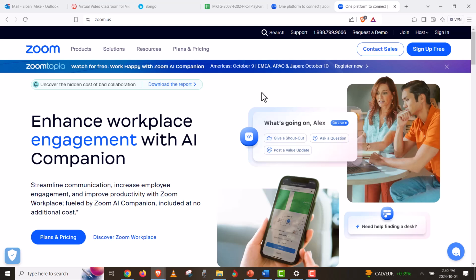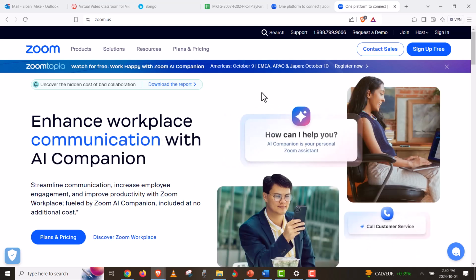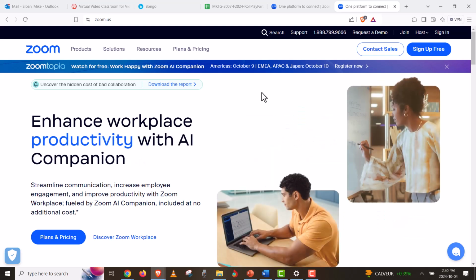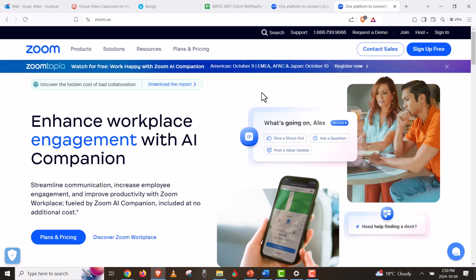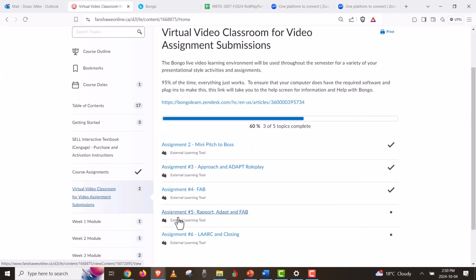If you have somebody in your group that really prefers Google Meet and they want to set it up that way, it doesn't matter to me as long as I can see each of you in the recording in video format talking live to each other, and I get it as an MP4 file submitted to these for submission. Consider this your Dropbox, your submission box for the videos. You put your script in the submission box, you put the video here.